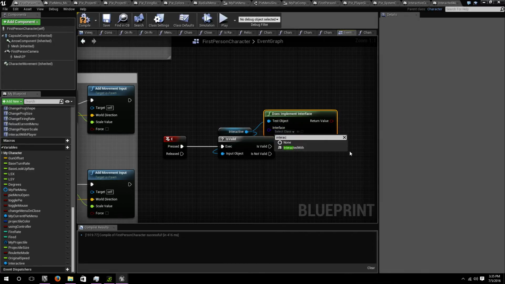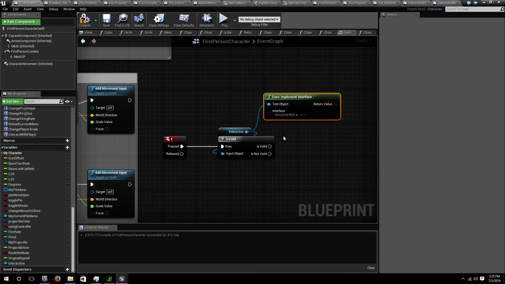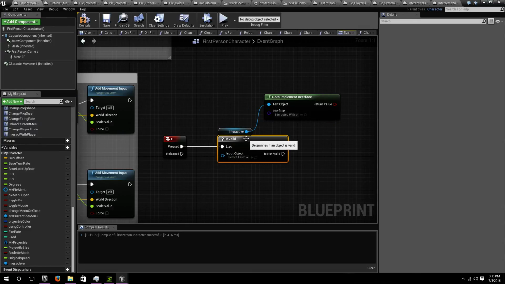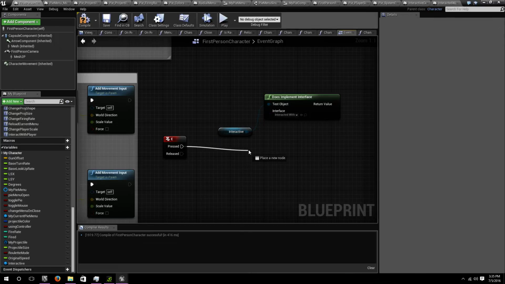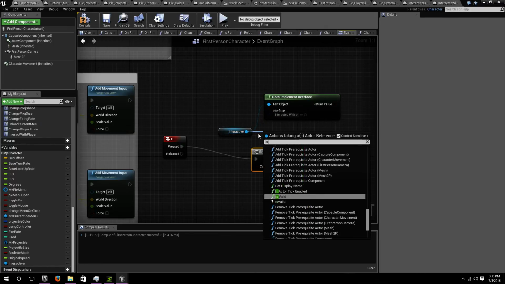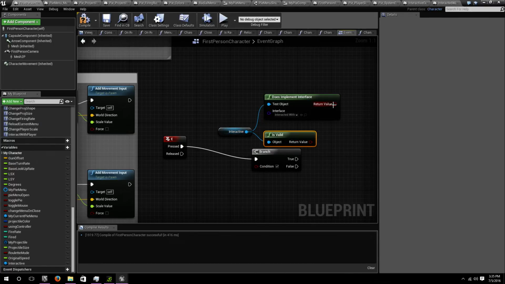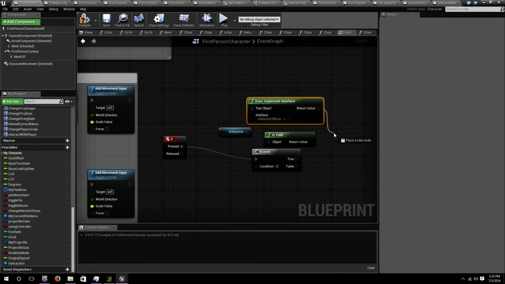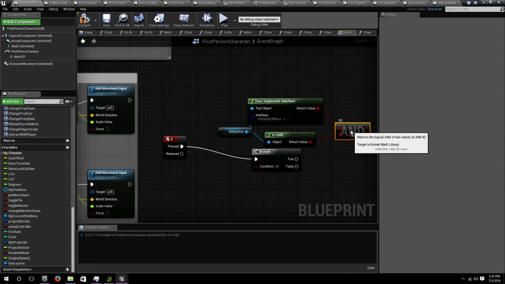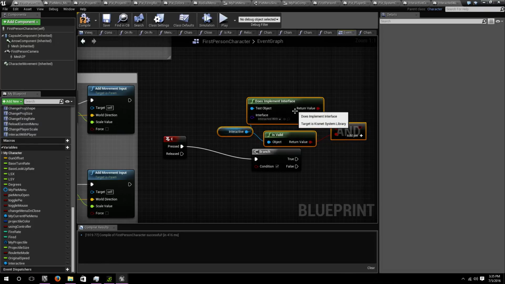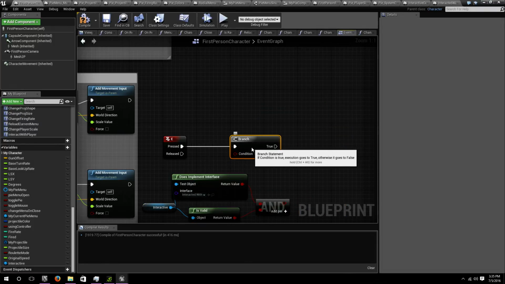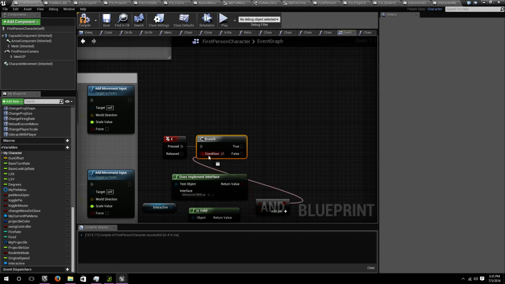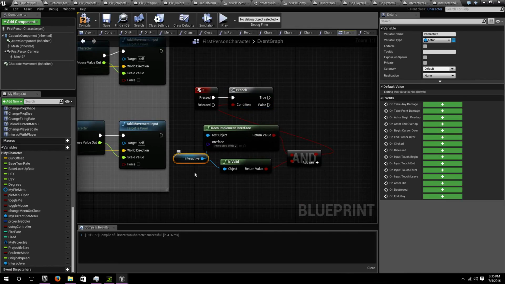Interacted with. So technically, we could do these both as a Boolean. If is valid, because we'll need these both. So it's better to do it this way rather than check one followed by checking the other. So we press E. We're going to see if the interactive is valid, and then does it implement this interface.